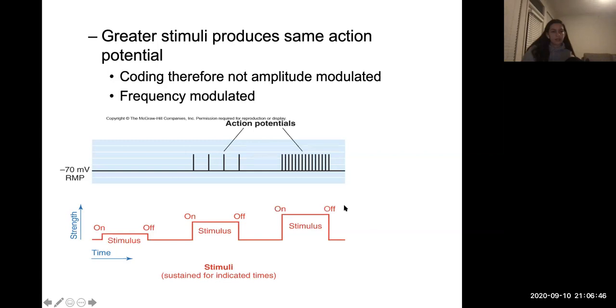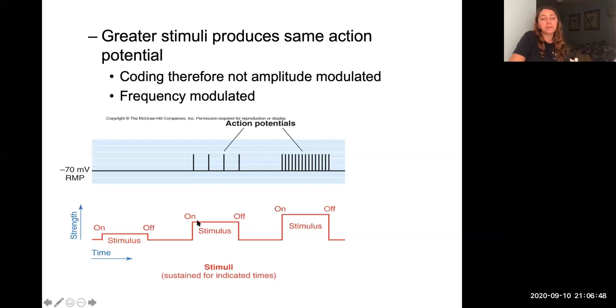I'm still confused. So let's just say we have a stimulus, and it reaches threshold. Threshold is at negative 70 millivolts. Then it goes all the way to positive 30 because of the sodium channels. Then it starts to repolarize and goes back down to negative 70. In this case, it's going to leave the potassium channels open for a little bit longer, and it's going to hyperpolarize, which means it goes all the way to close to negative 90. It's going to take a lot longer to go back to threshold of negative 55 because the potassium channels were left open longer.